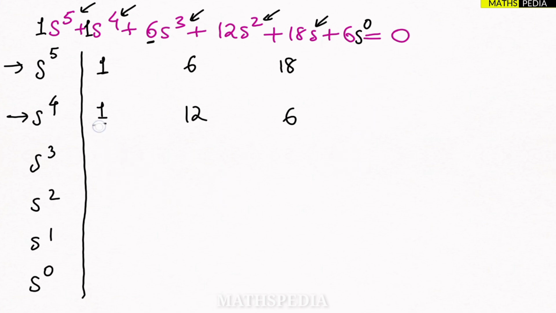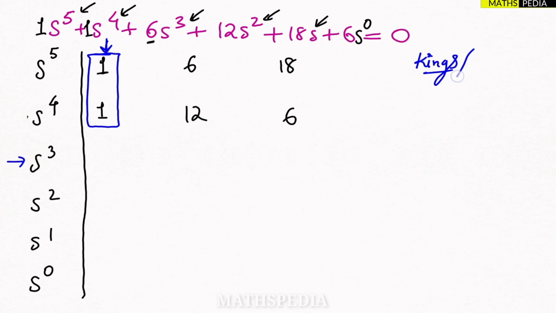Always remember the first two rows have to be filled first. Now after filling the first two rows, we have to go for the third row. How to fill the third row? Very important. Always remember this is the first column. These two we have already filled with the question coefficients, from the equation they have given. This first row, first column elements I'll call kings, because they are very important. Kings or queens, whatever you want, it's your wish. That is not mentioned in the textbook. Just to mention.